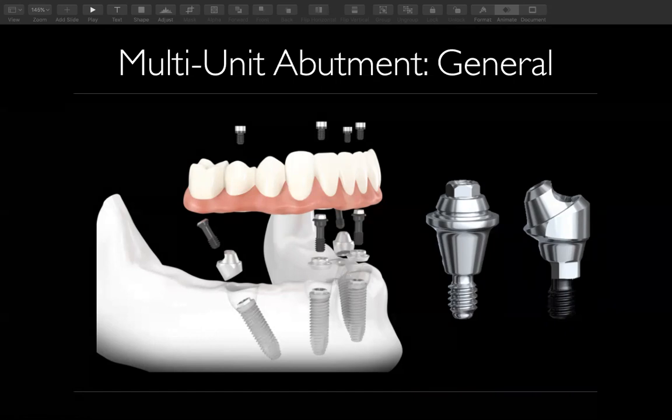So you may have to get in there and look, and I typically have them put the clear dupe in with the trough, making sure it's seated completely and the patient bites down. We're making sure that the screw access holes for the restorative screws on those multi-unit abutments are coming through the trough, coming through occlusally. You can do it through the facial, and sometimes that's happened, but you want to get that multi-unit abutment corrected at time of surgery. It's a lot easier than trying to do it when you go to do the restorative, okay?